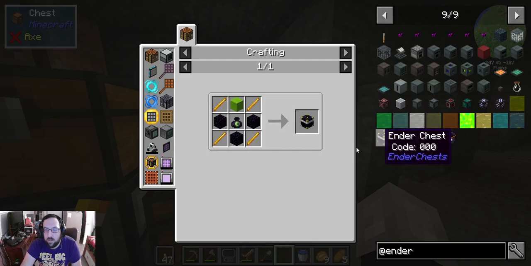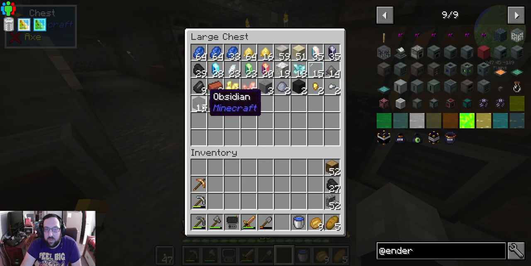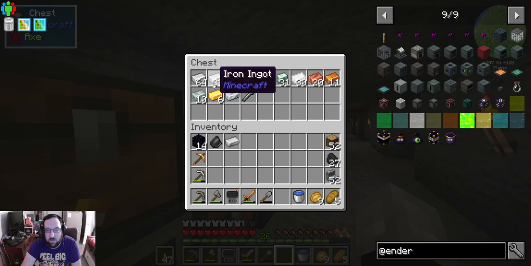Could almost make the Ender Chest. I just need Blaze Rods. But I do need to make sure I have enough of these to go to the Nether. So let's go ahead and get this kind of situated so that we can do that. Grab ourselves some flint and some iron for the flint and steel.